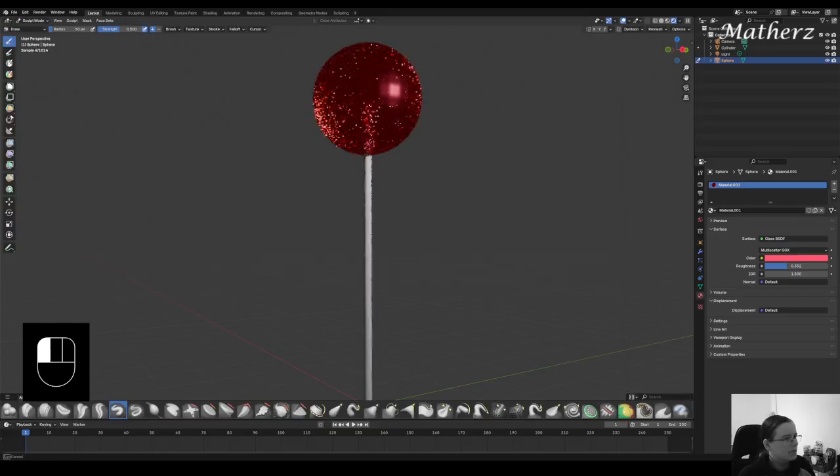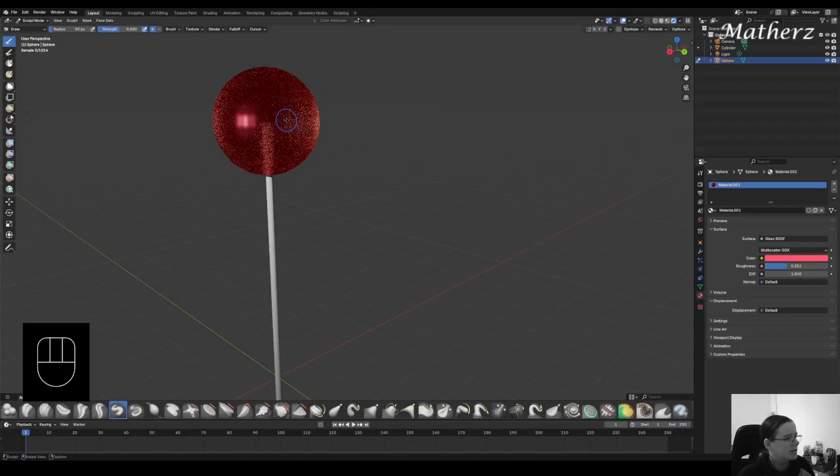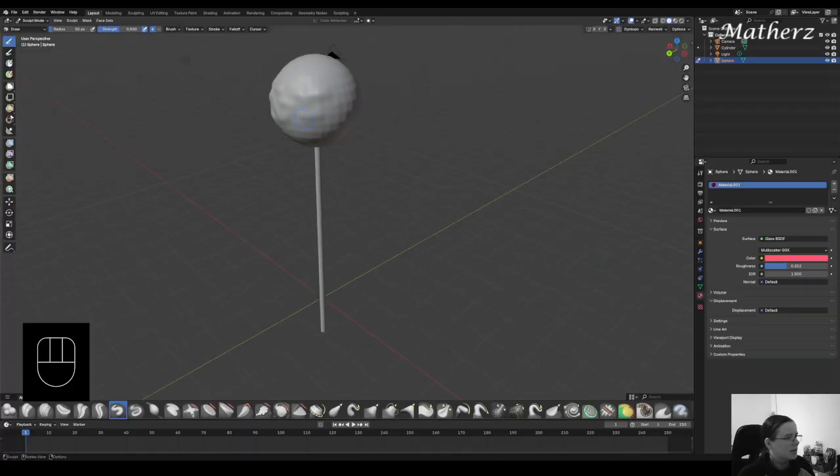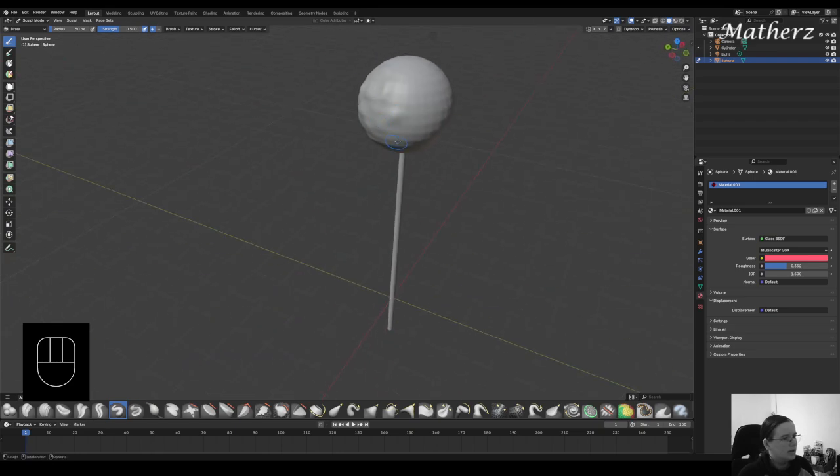And I'm going to make some little imperfections all over the lollipop. Because, you know, lollipops aren't perfect. Let's put these little imperfections on.